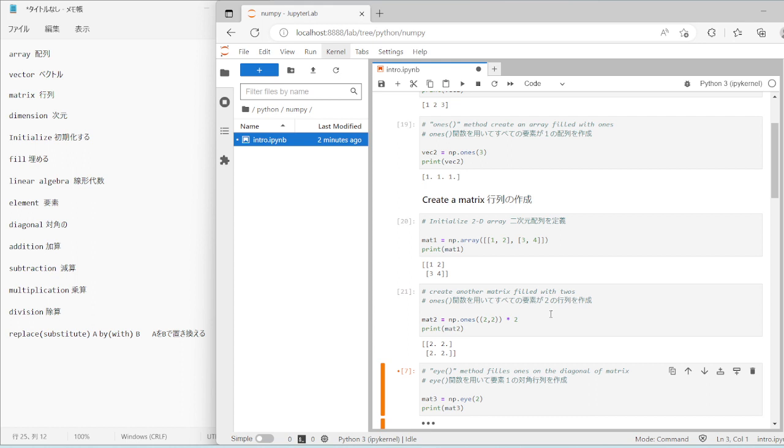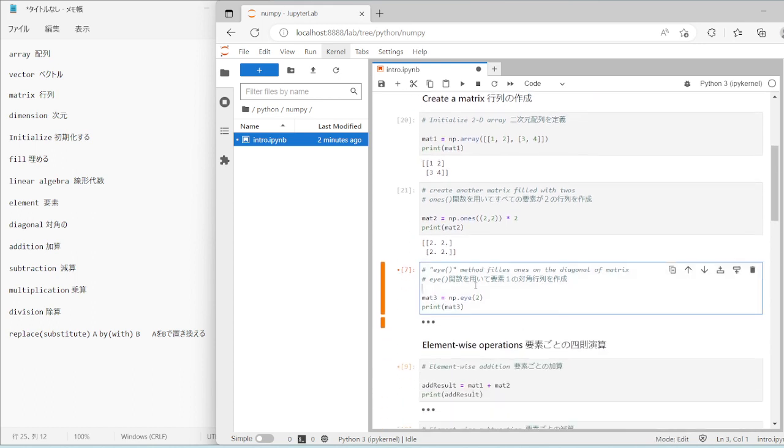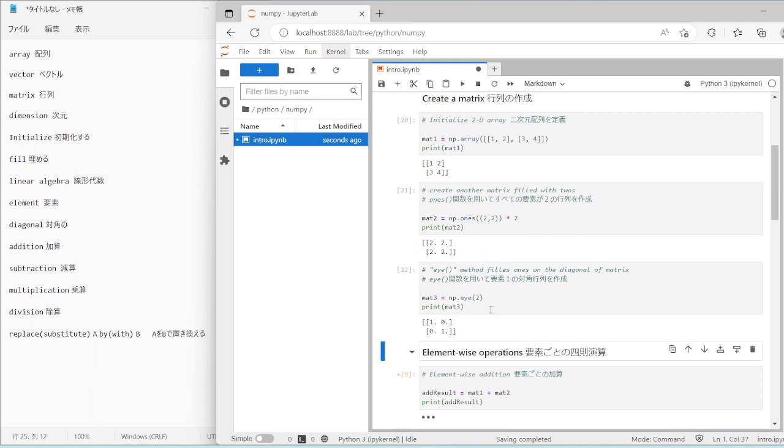Yes, so what we get is a 2 by 2 matrix with this 2. You can also use the eye method, which creates a diagonal matrix and all the diagonal elements are 1. Okay, let's see. Yeah, so it's quite simple.